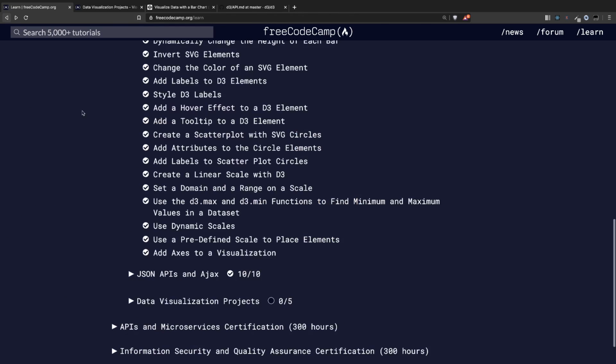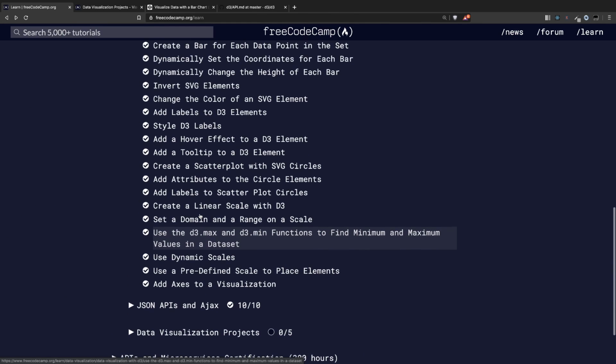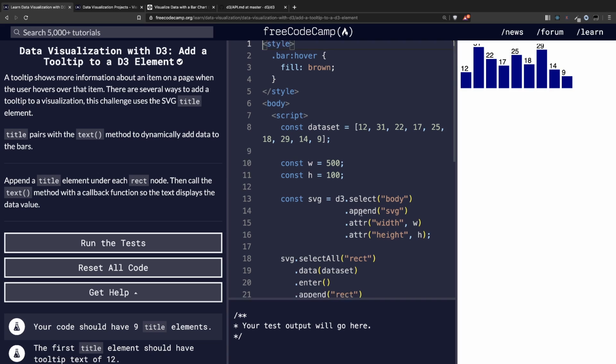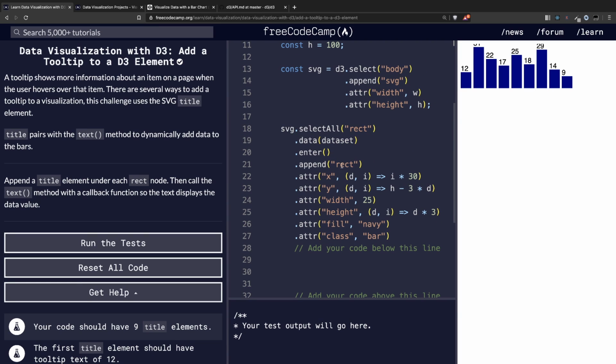No. Oh, that's pretty much the same. We did it with the bars. Okay, so rect, X, Y. Alright, so let's do that. Create this. We also need data.